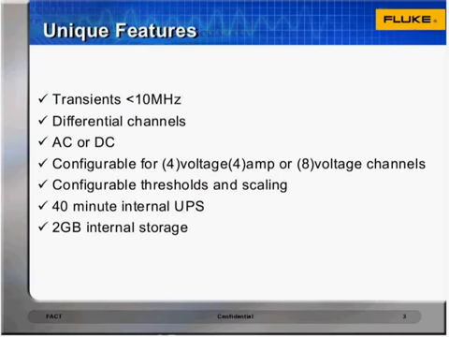Let's take a look at some of the features that make the 1760 different from other power quality tools. Transient capture of 10 megahertz allows for very high resolution viewing of extremely fast transients on the voltage channels, which allows for characterizing the shape and ringing of the event, along with the impact on the fundamental waveform.